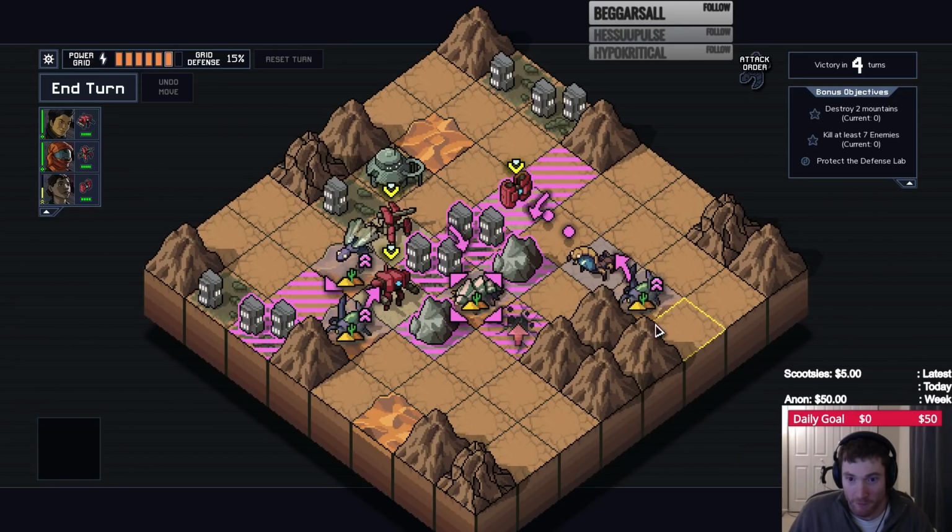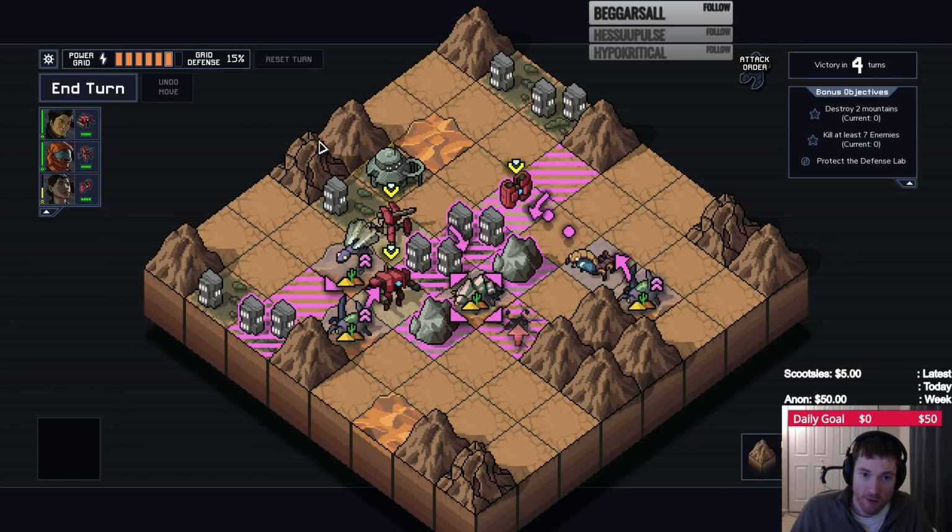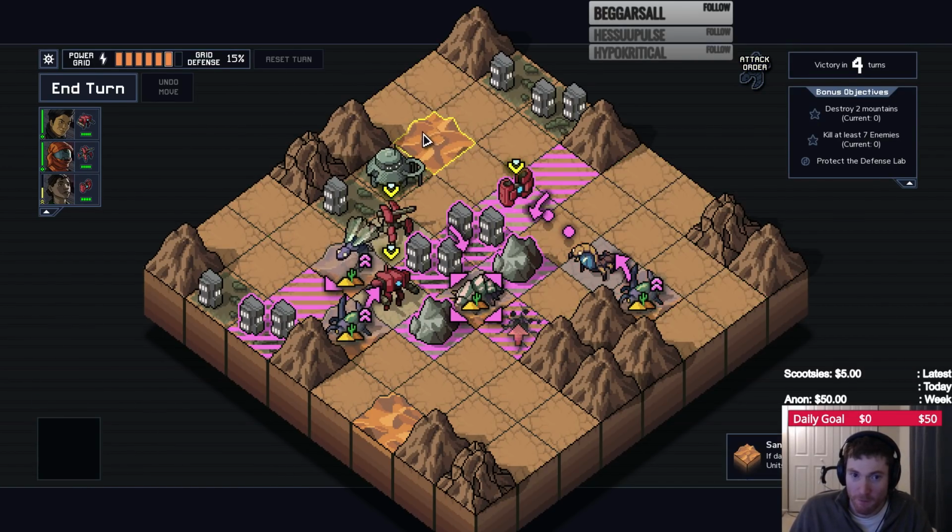What order do they go in? Why can't I get order? There it is. Doesn't matter. Splash over there doesn't hurt anything. It might actually help. So he's gonna start doing some damage to some mountain blocker tiles.